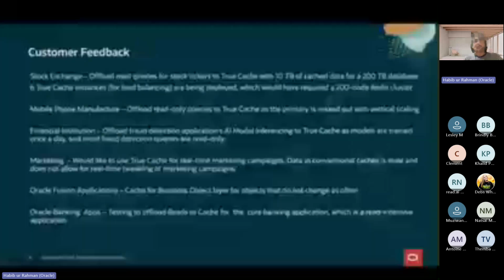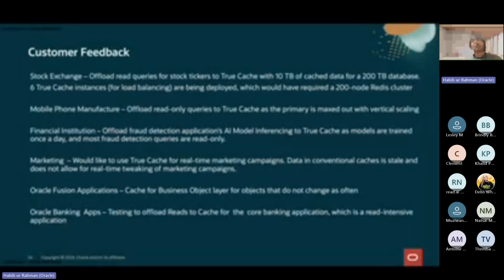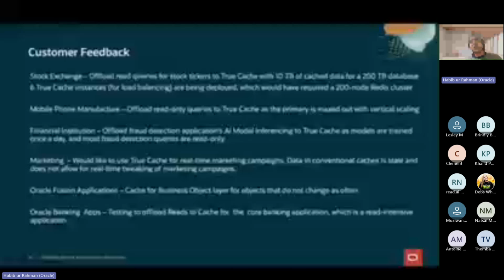Let's take the last slide. We have a customer, one of the world's biggest exchanges. Initially they were using a Redis cluster, around 200 Redis nodes. On those 200 Redis nodes, they were caching only 10 TB of data, because the DB size was something like 200 terabytes, and out of that they wanted to cache only 10 TB. For that, they were using 200 Redis nodes.